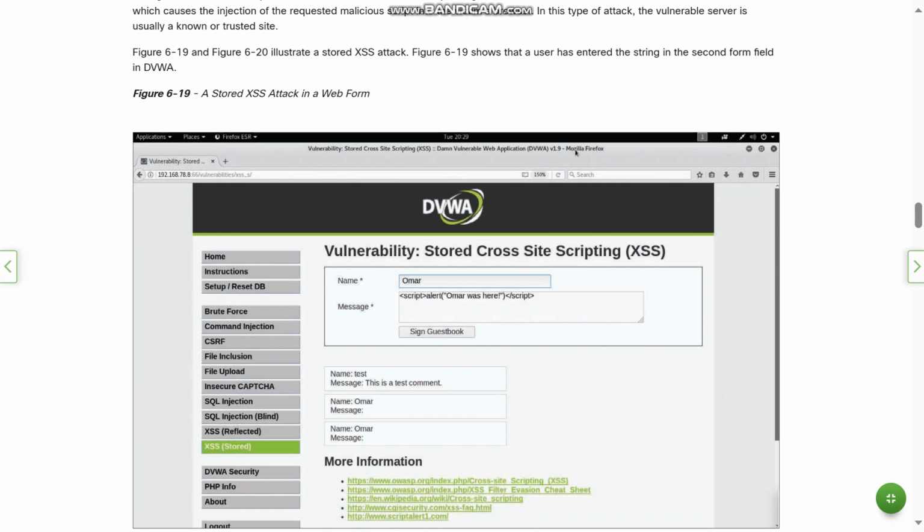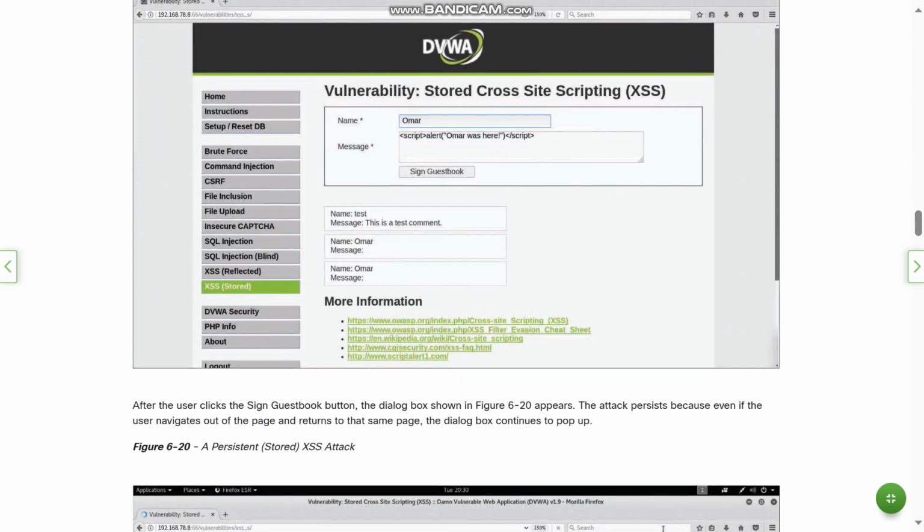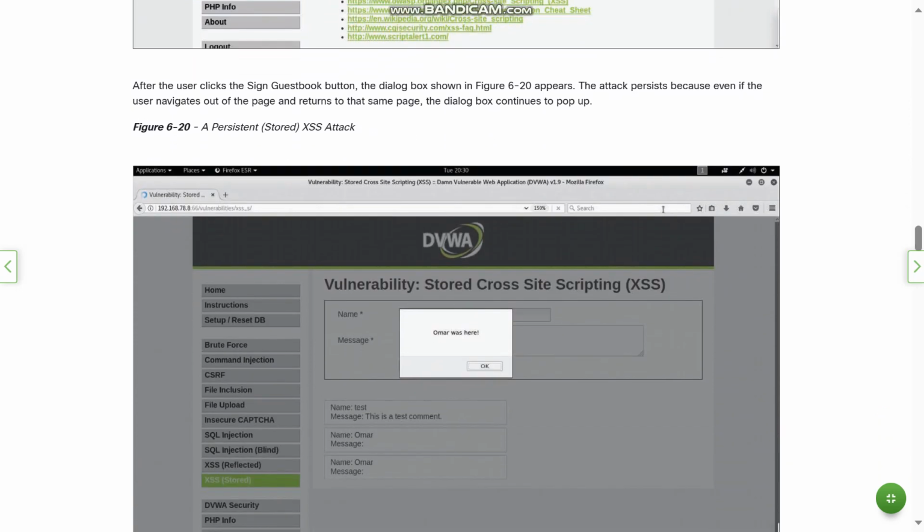In the figure here, we can see the XSS attack. Also in DVWA, it shows that the user has entered the string in the second form field in the DVWA as a message. After the user clicks the Sign Guestbook button, the dialog box shown in this figure appears.